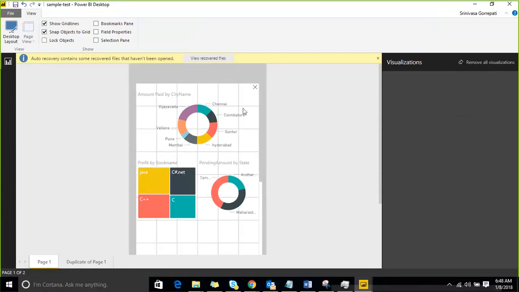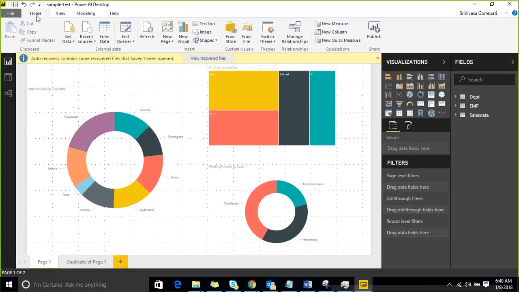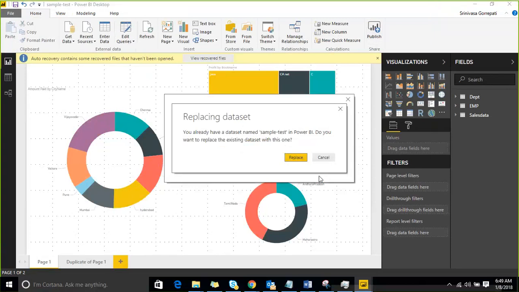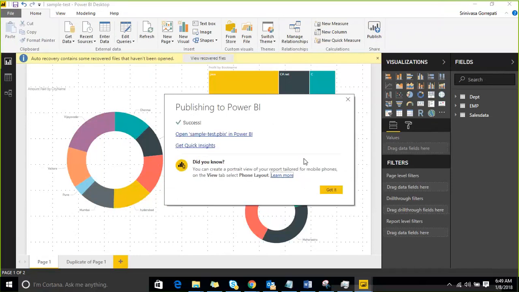Once you are done with that, go back to the desktop layout, save it and publish it again, the same way. Yes, you need to download the Power BI app in your mobile.